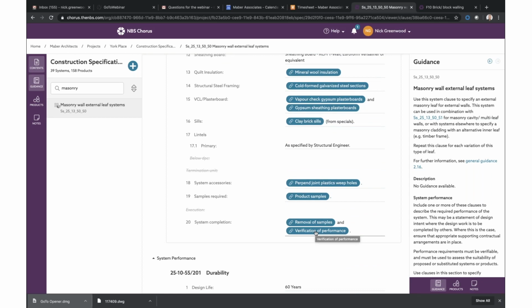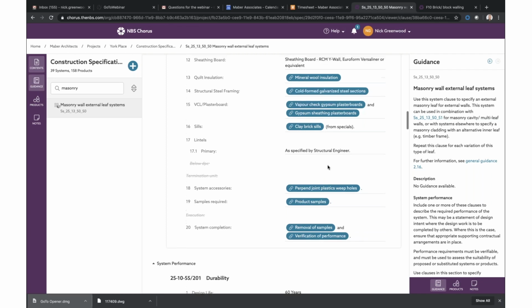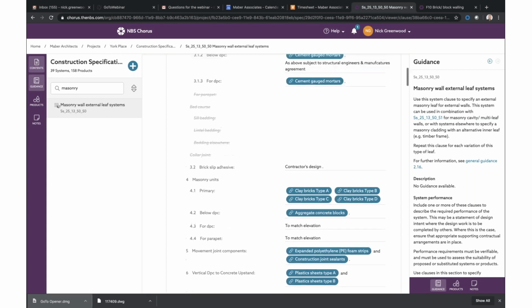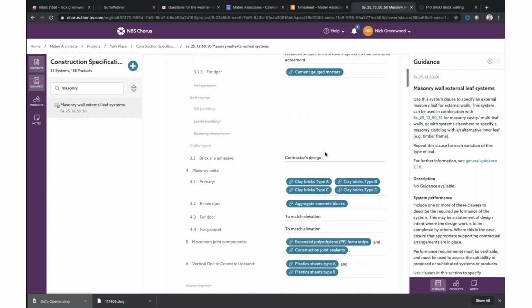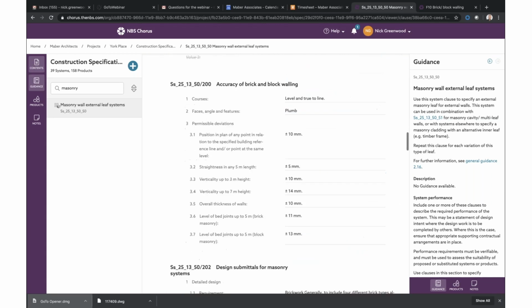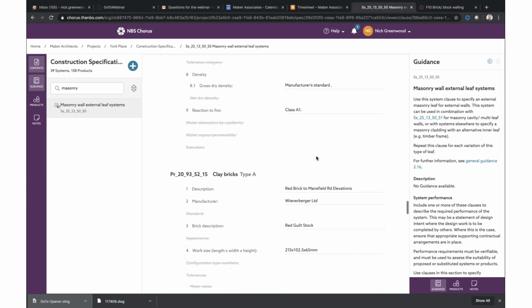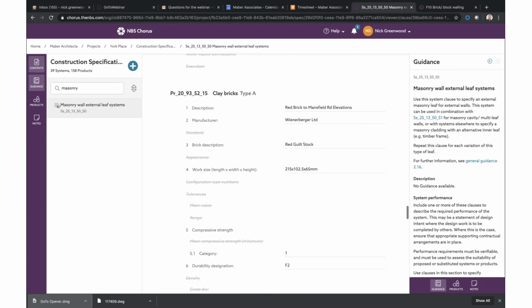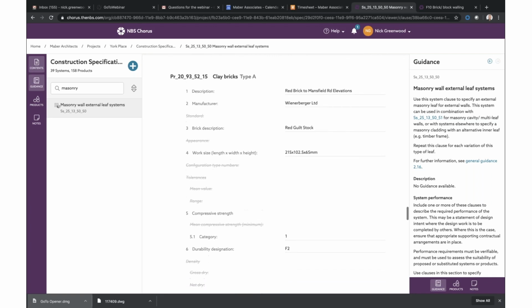Now, how do you use NBS differently depending on the need for either traditional specification or specification that's informing a contractor design portion? Okay, so the section that I have open at the minute, in terms of masonry external leaves, would be one where we would generally tend to specify more traditionally. So jumping to a brick selection, you can see how we're specifying the manufacturer and the product references for the bricks that we want to use.